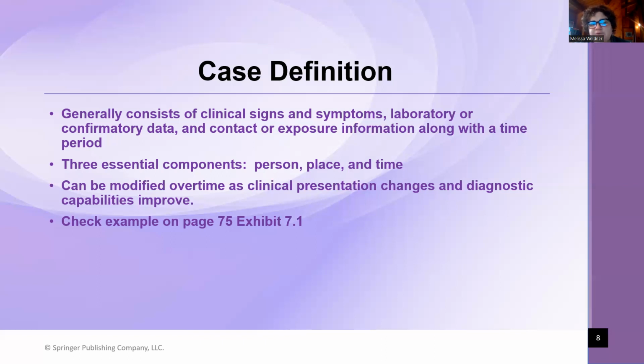Some people got very frustrated as well that these case definition changes happened. But again, we didn't know anything about this disease when it started. And then as we learned more about it, our data and case definitions improved. The other example that's in your book on page 75 talks about the case definition of measles and how that started and how that changed as well. So you can check that out.